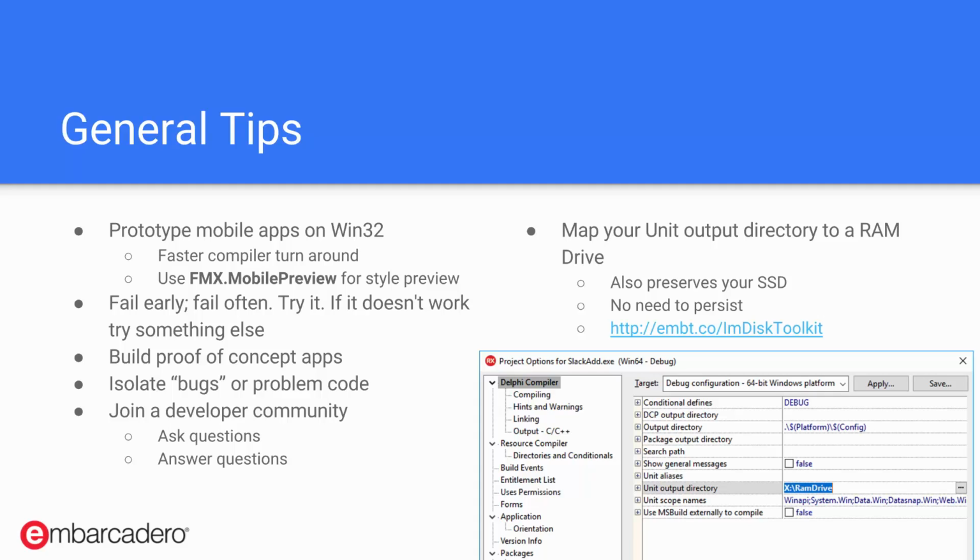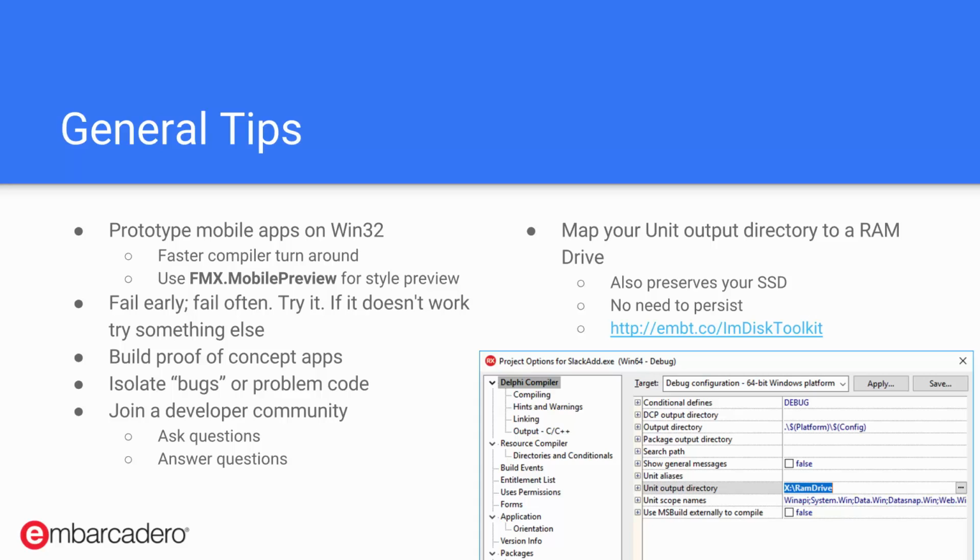And that's build proof of concept apps. You're like, hey, I wonder if this works. How does this work? What does this do? Build it really quick. That's one thing I love about Delphi, is it's so quick and productive. You can just get in there and do things quickly and figure things out and find out if it's going to work. And you can build a little quick utility application to do something for you, convert some data into a different data source or whatever it is. And so just get in there, build it early, build it often. If it fails, try something different.